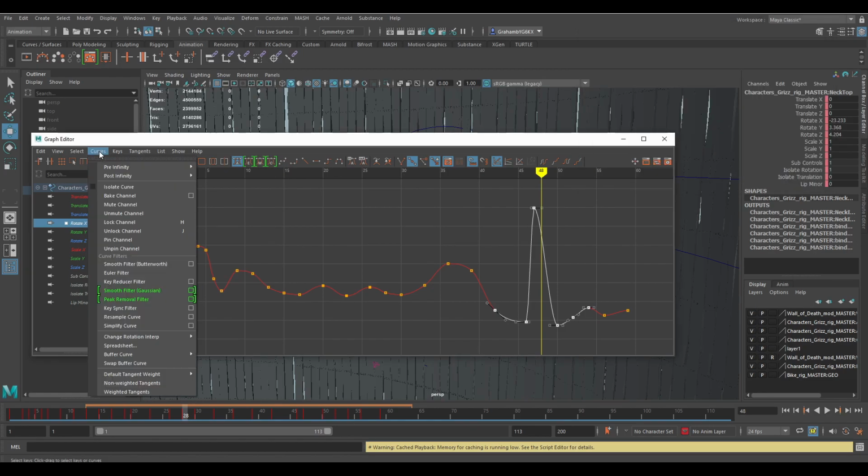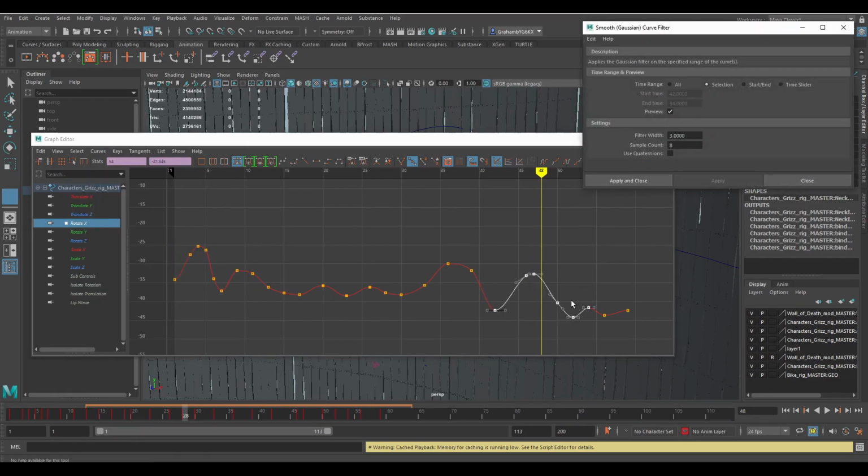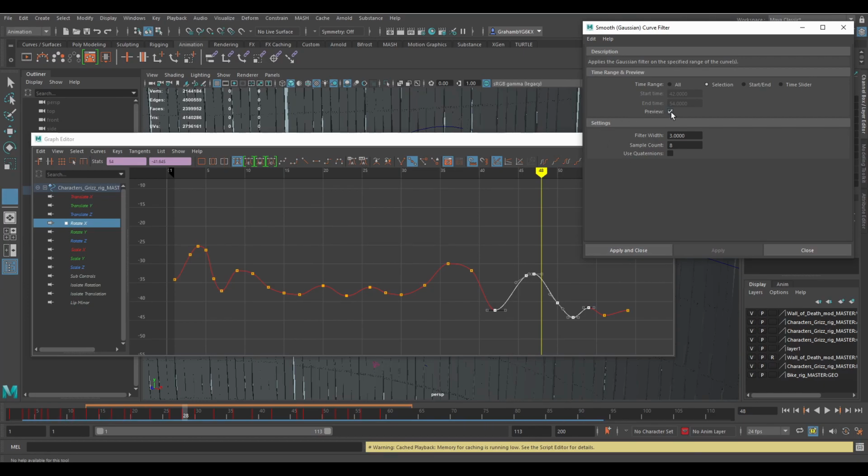There's also a smooth filter as well. You can see that I've just added it straight away, and it's actually added it on there. And again, if I just turn off the preview, you can see what that's actually done, as it's tried to smooth it off across the actual selection. If I change it to all and do another preview, you can see it does its best to smooth it out, and perhaps does a little bit too good a job, but it might start to take out some of those nice nuances I might have added to this animation.